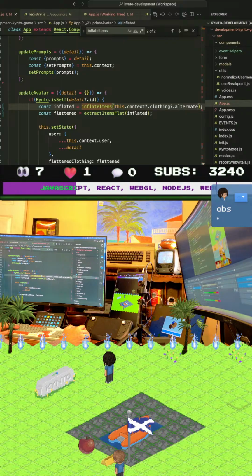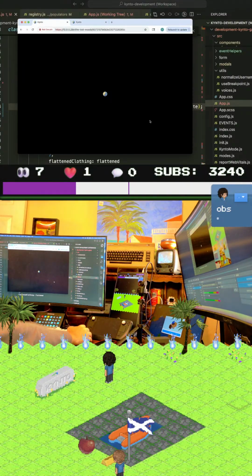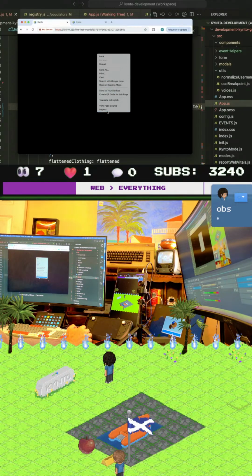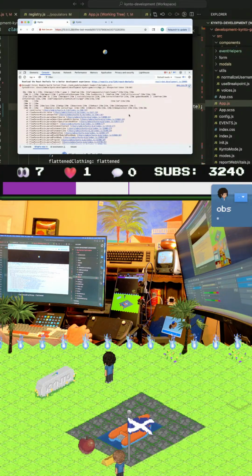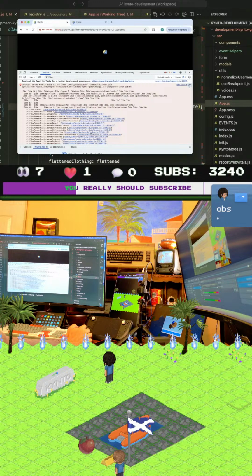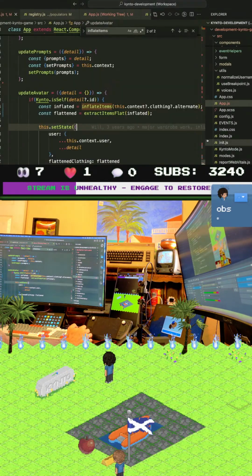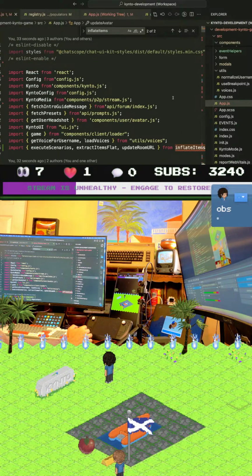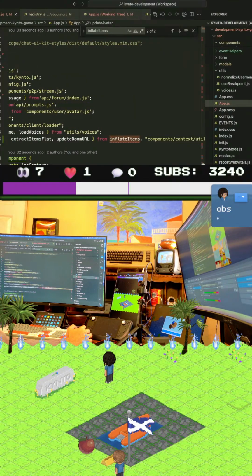Right, let's do a quick wee reload, make sure we didn't destroy everything. Oh, we introduced something. That's an unexpected token. That's cryptic.